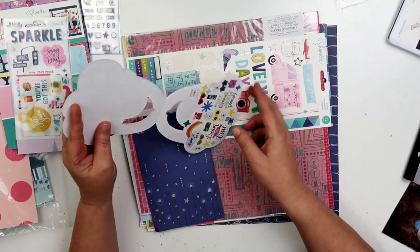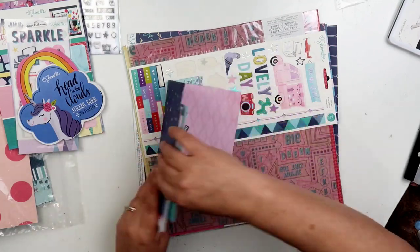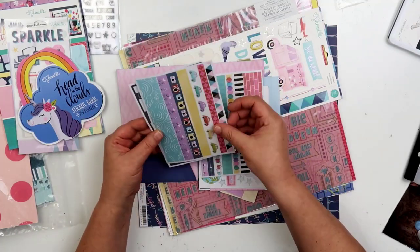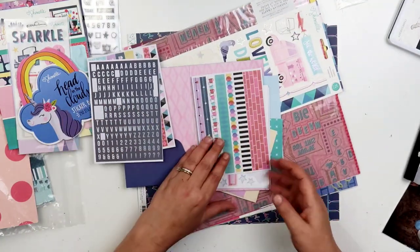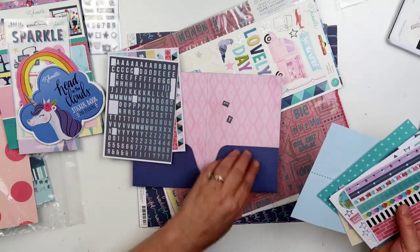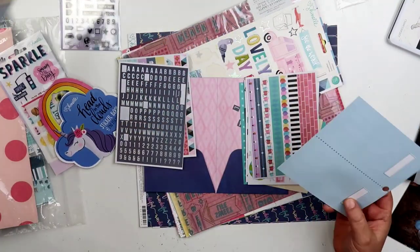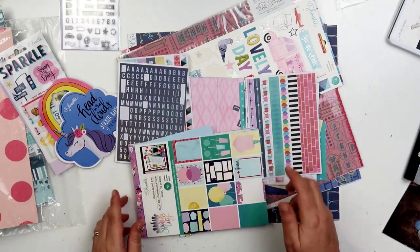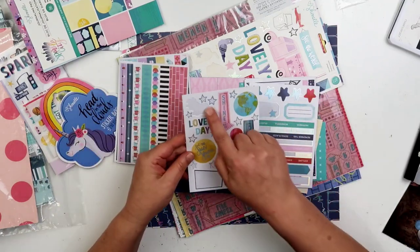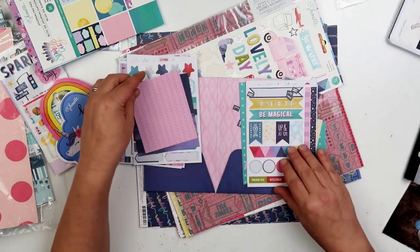I've got this, which is her washi book in a sticker book — we have some washis. I don't know if I actually used any of the alphas; there are some that are stuck onto here. This actually goes in the project pad — that's not even where it's supposed to be. Let's stick that in the project pad. Got some more washi, some more stickers. Looks like I did use a few; I did use this a couple of times. It looks like I even put some scraps in here.